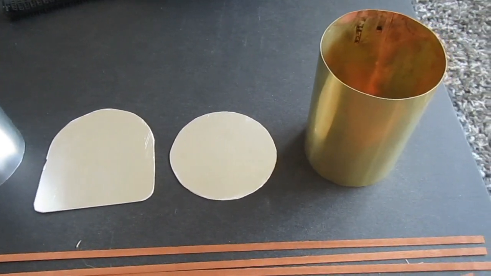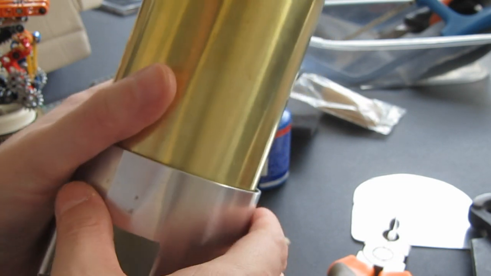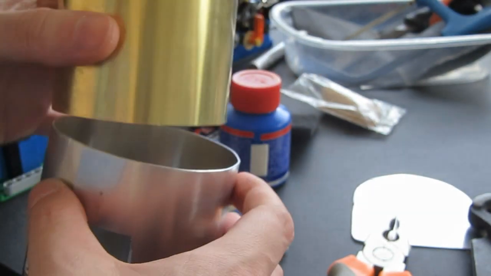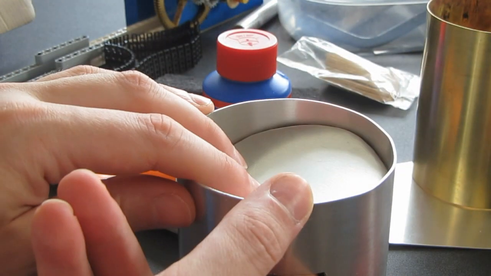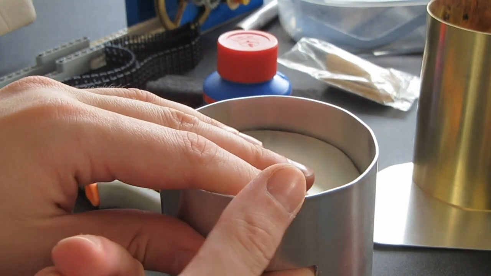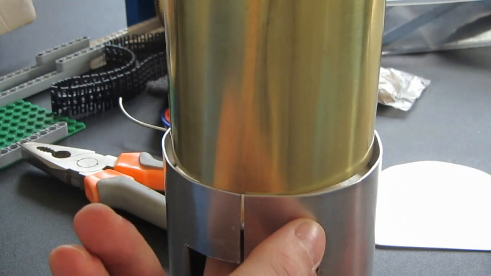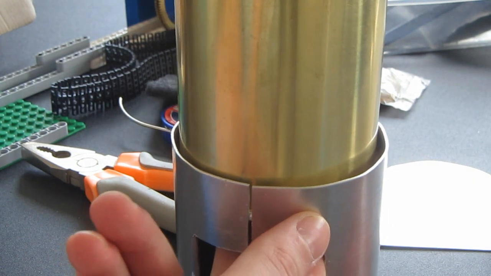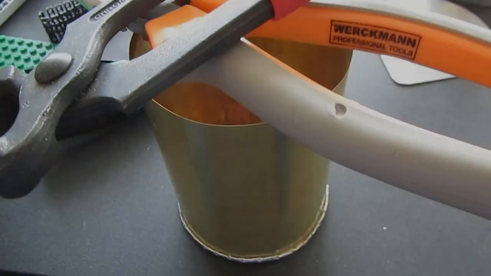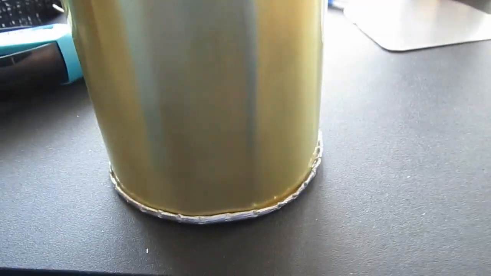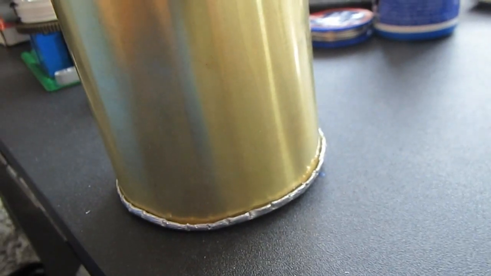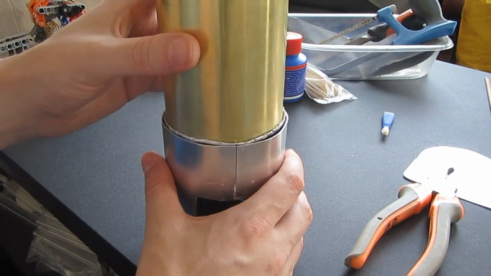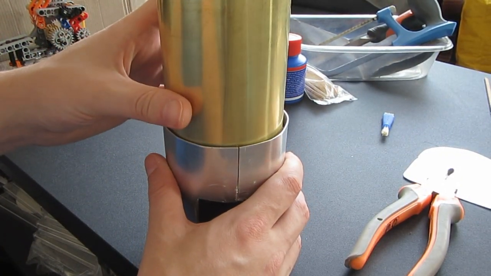Here I'm deciding to fit the boiler inside the firebox, contrary to my design. It just looks better, especially when I'm gonna put on the cladding later. So I modified the top plates to fit inside the firebox. It will later be kept in place with screws. After a whole lot of cutting and bending, the top cap has now become a bottom cap for the boiler, and this will fit straight inside the firebox.